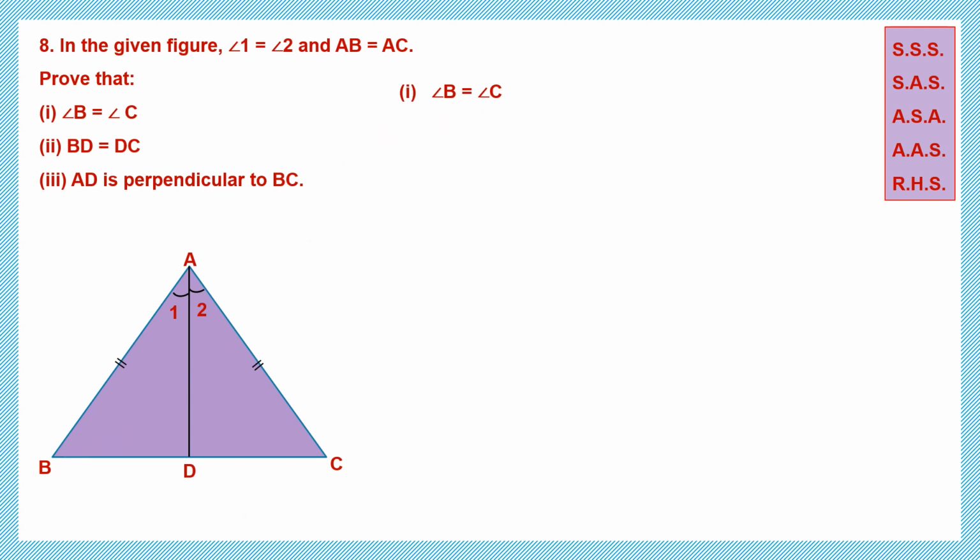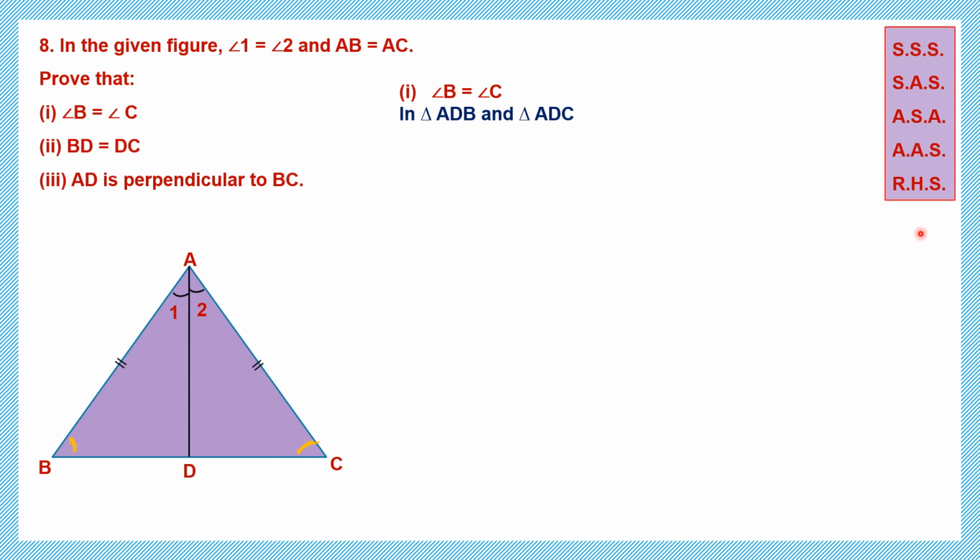Now angle B is here. Let's mark that. So this is angle B here. So we have angle B and we have angle C. Now these are corresponding angles as you can see. Now they will be equal only if these two triangles are congruent. So first we have to prove that these two triangles are congruent. If they are congruent, then angle B will be equal to angle C because they are corresponding angles. So let's look at the two triangles. Triangle ADB and ADC. So these are the two triangles.